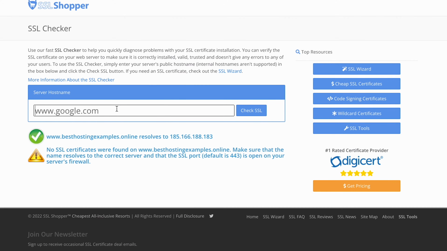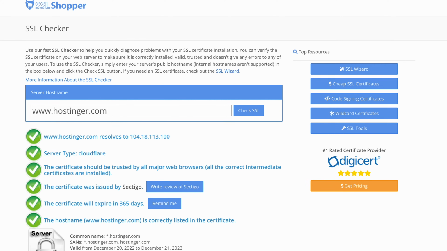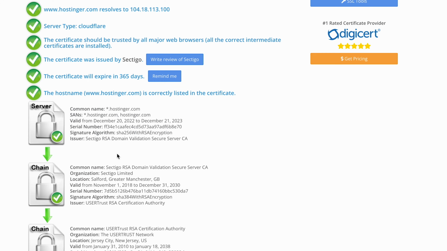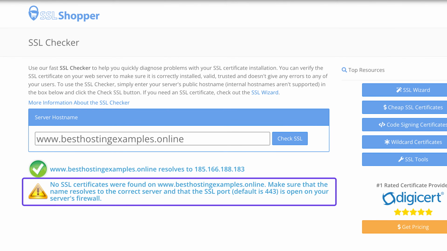If you're a website owner, check the validity of your SSL certificate using a tool like SSL Shopper. Simply enter your domain name and wait for a few minutes as the tool analyzes it. If no error is found, the tool will show green check marks. These indicate that your SSL certificate is still active and trusted by all major browsers, and that it is also registered to the correct domain name. If the tool displays these invalid icons, it means that your certificate issuer is untrustworthy, or your domain name doesn't match the one listed in the certificate. To fix this, uninstall your SSL certificate and obtain a new one from a trusted issuing authority.